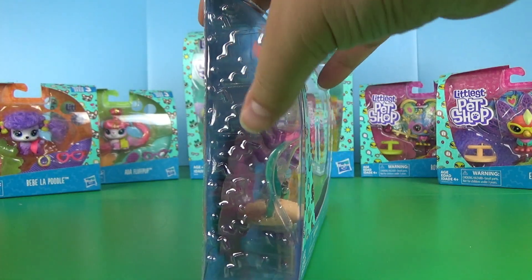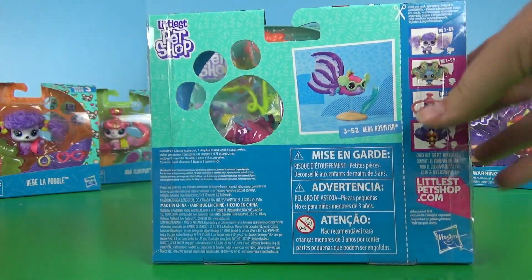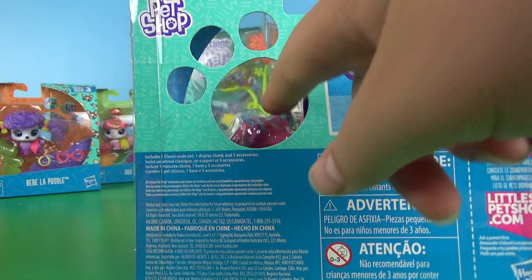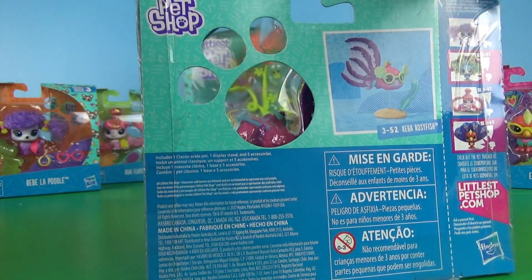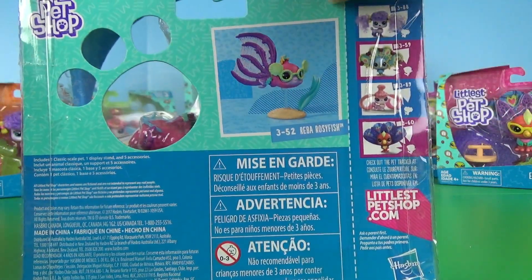I really like the zigzag pattern on the side of the packaging and all the colors and stuff on it. If you can see on the back, they have this paw print where you can kind of reach in. That's pretty cool, and it shows pictures of the other four premium pets right there, so that's pretty cool.